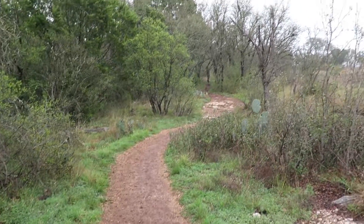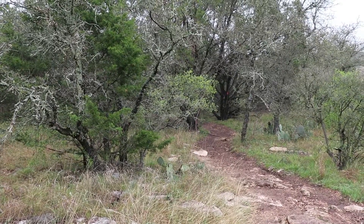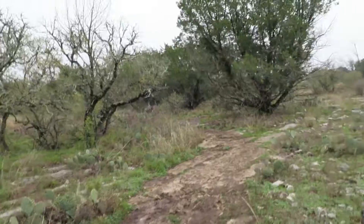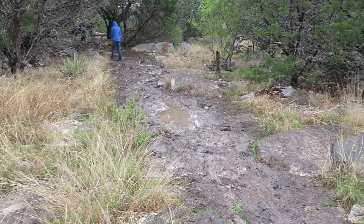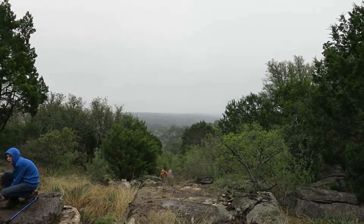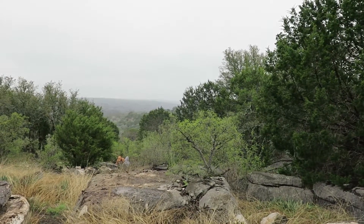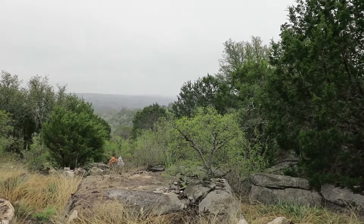Gorman Falls trail — here we are. Still on the trail to the falls, there is nothing to see yet. One of the things you need to be aware of on this trail is the mud. If it has recently rained, like it did last night on us, this trail is extremely muddy and extremely slippery, so be careful. Our first scenic overlook on this trail — nice. You can see down there; I'll try to zoom in just a hair.